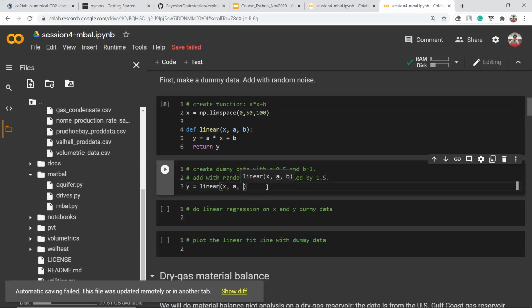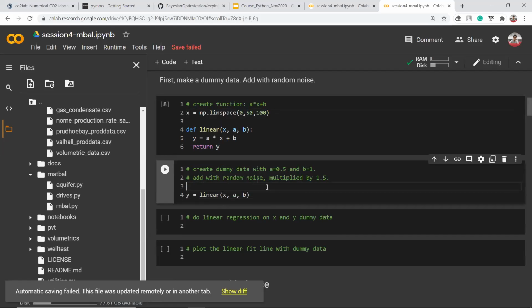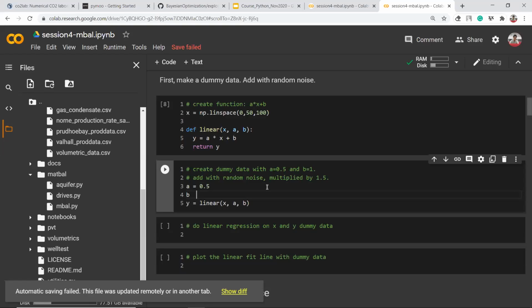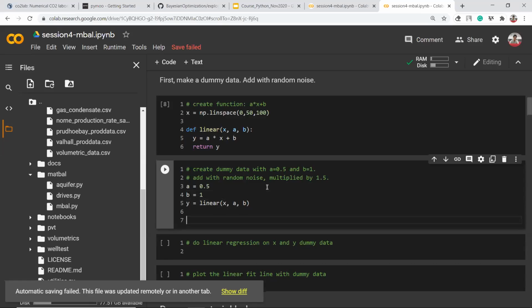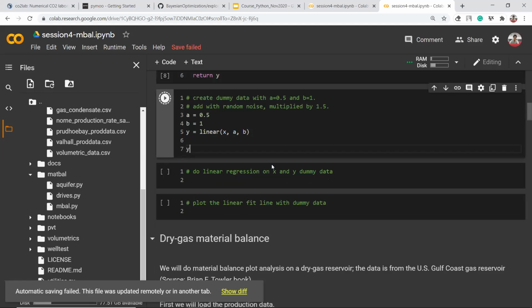Before using the function, we define the parameters. Here I want to use a as 0.5 and b as 1. If we print y, it will print the result of this function.